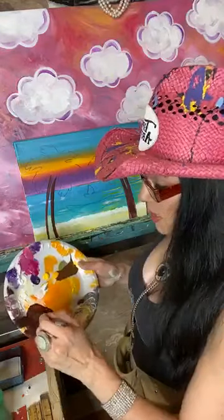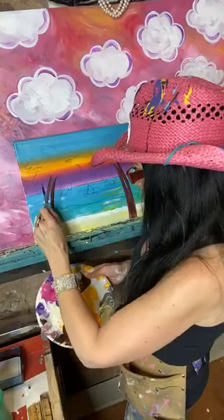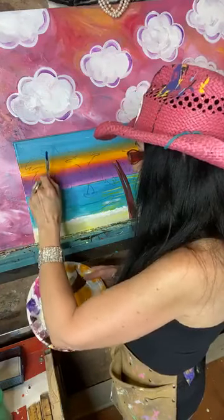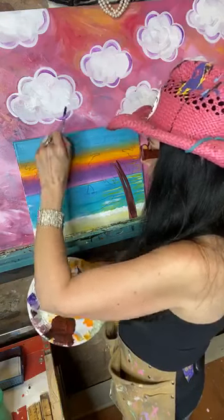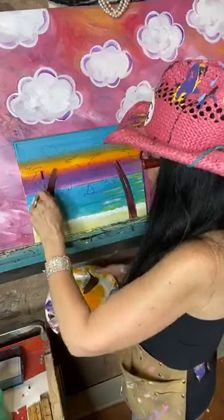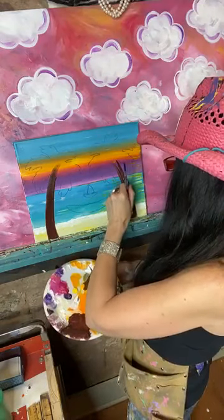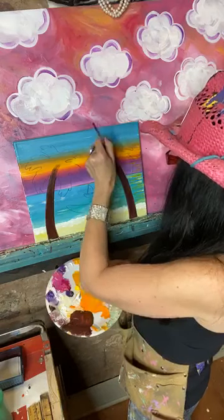And then when you go to fill it in, then you can turn it like this and let that flat side of the brush face the canvas. So I'll go ahead and just turn this. Fill in. And I'm trying to hold the brush as much as possible flat towards the canvas so that it gets really good coverage in here. And same thing over here. Still just working on our palm trees.